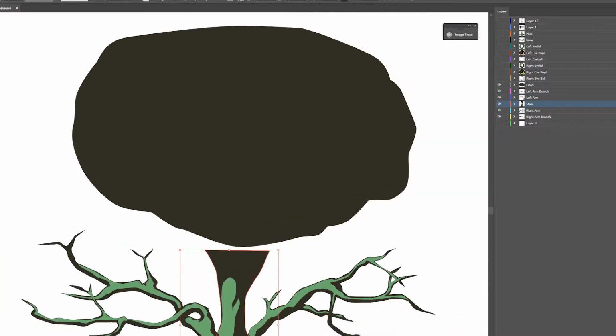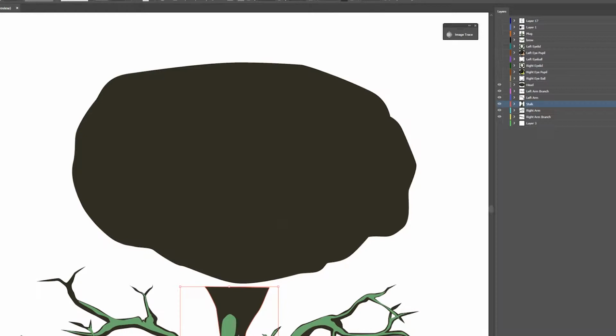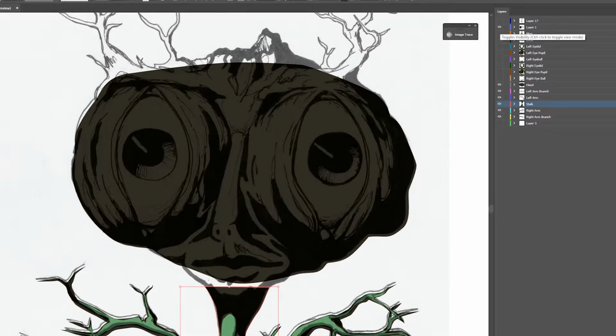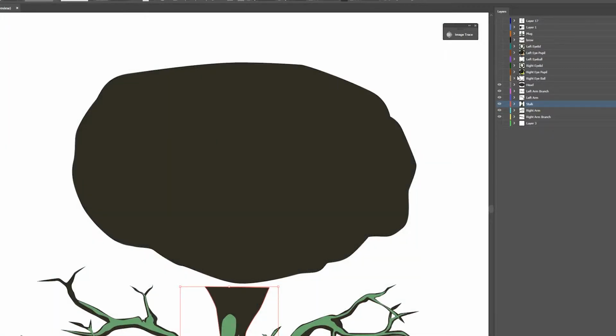So here's sort of just a background for the head. I just needed something that would cover everything for whatever might peek through or poke through between the other parts of the face. And so that's the head background there.